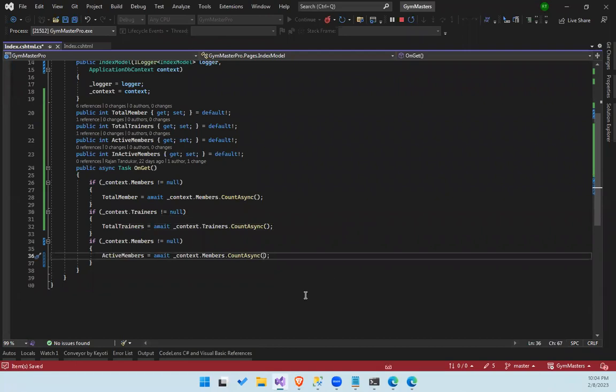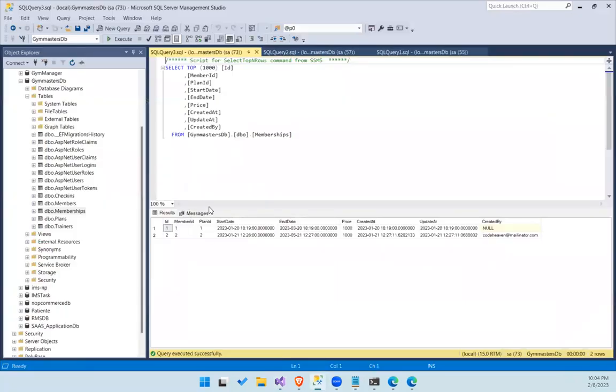So if you check into this members table, how are we tracking the active ones? In this membership table we have a member and they have a start date and end date, right?